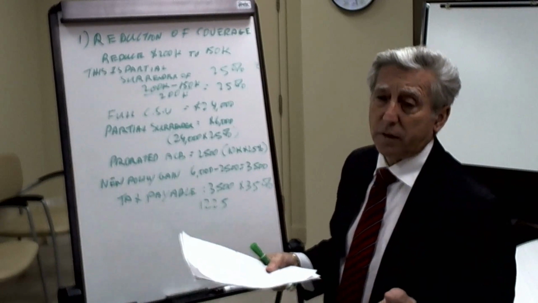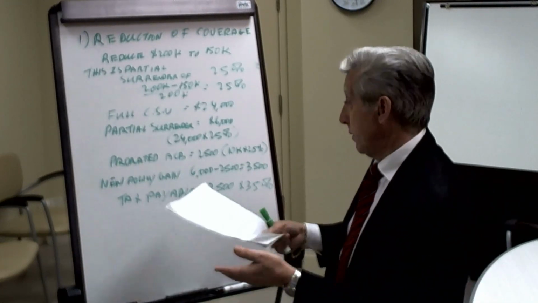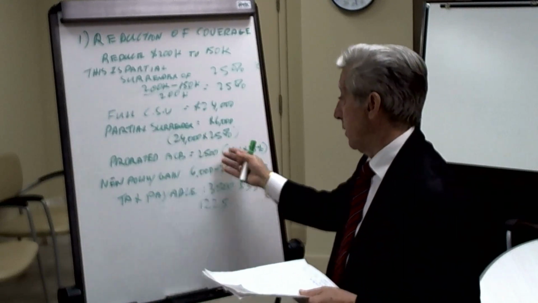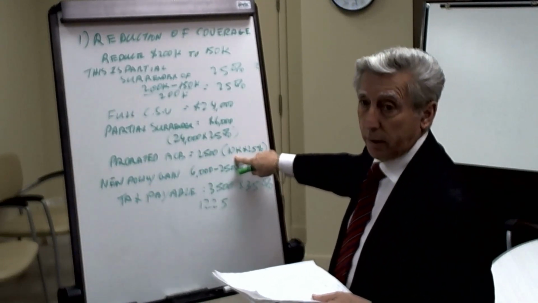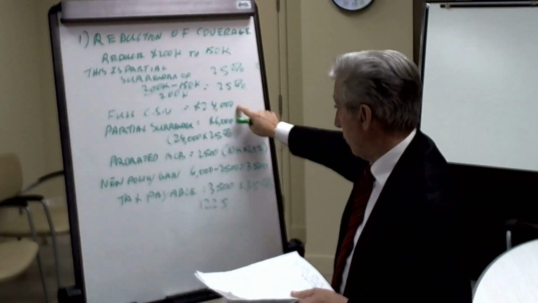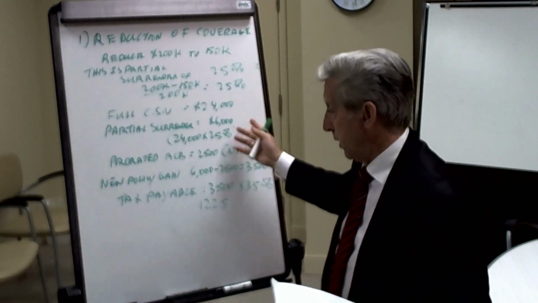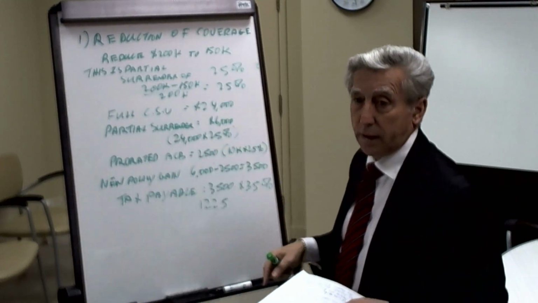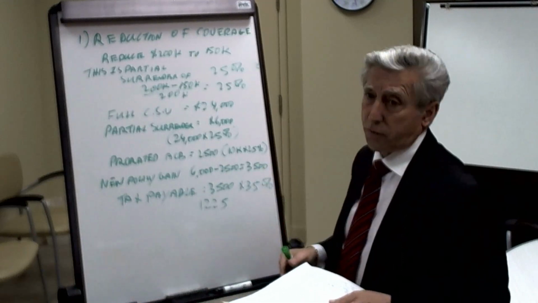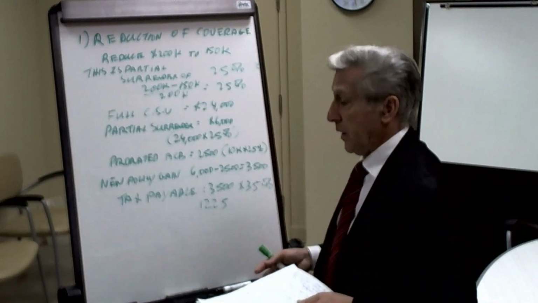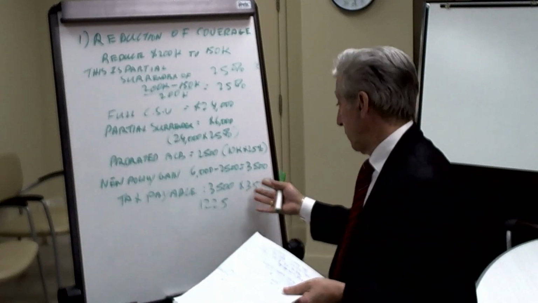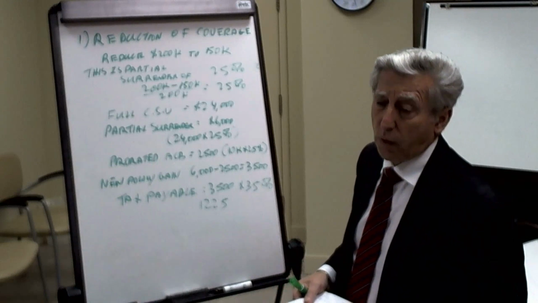25% of $24,000 is $6,000. So now the question is, how much of that $6,000 will in fact be taxable? Just like we did a prorating of the partial surrender, we must also do a prorating of the adjusted cost base. The ACB was $10,000, the original ACB, but because we've reduced it by 25%, the new ACB for that alone, not for the whole policy, is $2,500. So just like before, policy gain is proceeds, which is $6,000 in this case, minus the prorated ACB of $2,500. That throws out $3,500, which is the actual gain itself. She's in a 35% marginal tax rate, so 35% of $3,500 means she has to send out a check for $1,225.